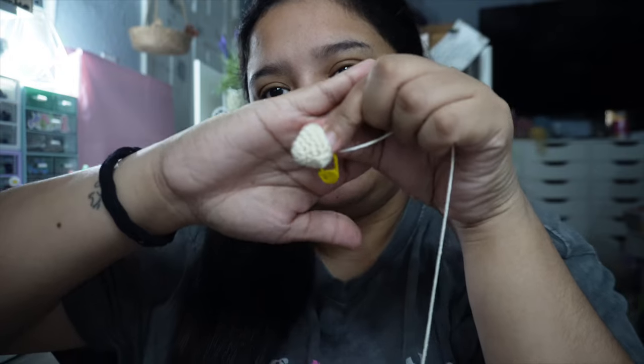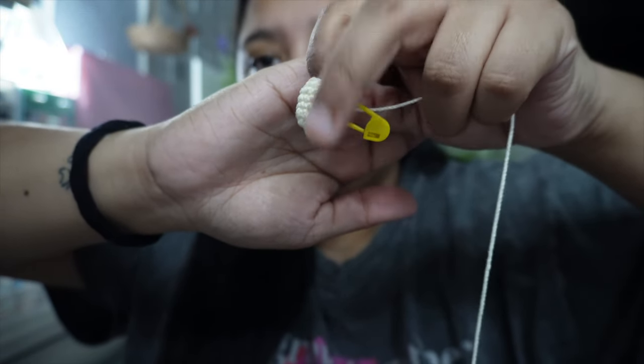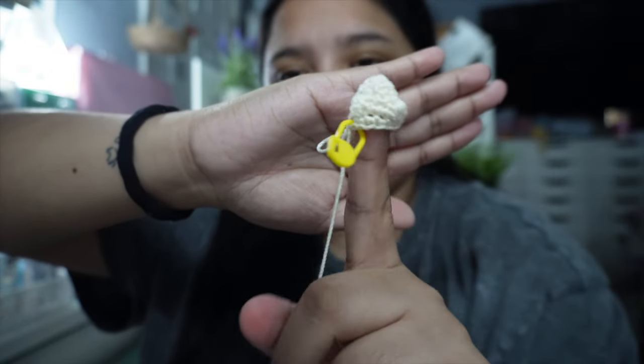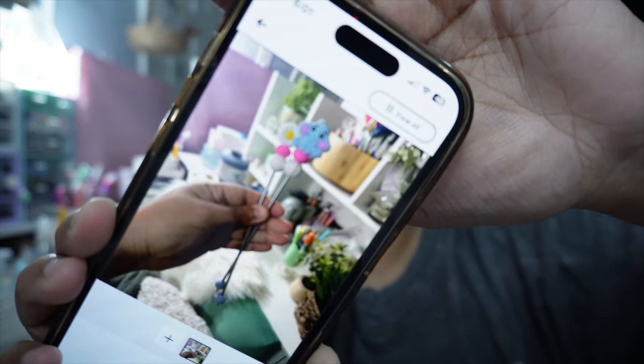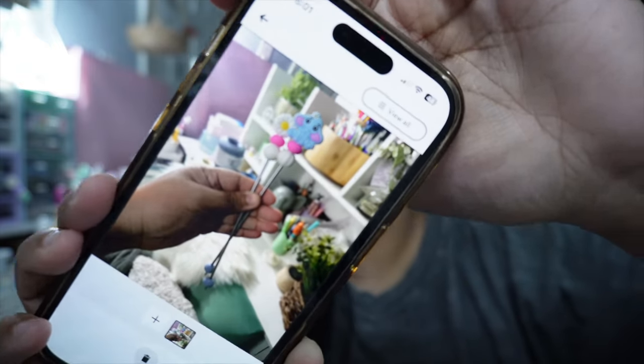Look how little this is — it's as small as my fingertip! I'm going to continue working up this cute little body. Also, a quick update on my Etsy: we just sold the cute little elephant with the little daisy on top, with the second stick being a daisy as well. So excited about that — that one was my favorite of all time, so I'm happy it's going to a new home and will be used. I'll keep you guys updated to see if any more sell today. Two sales within the hour — I call that a win!